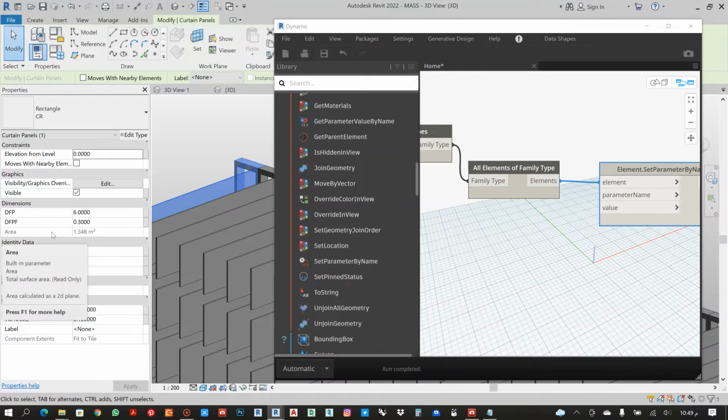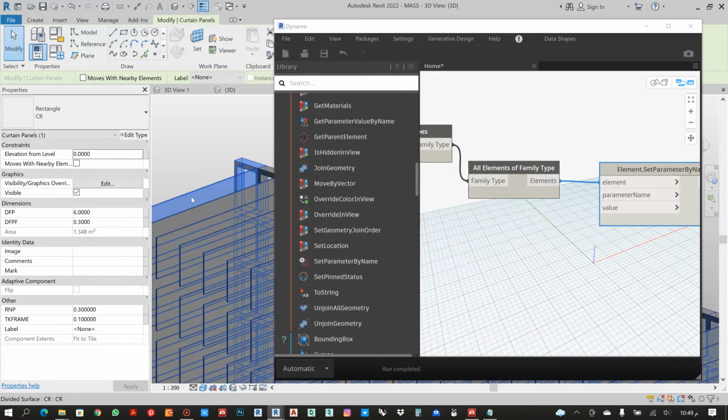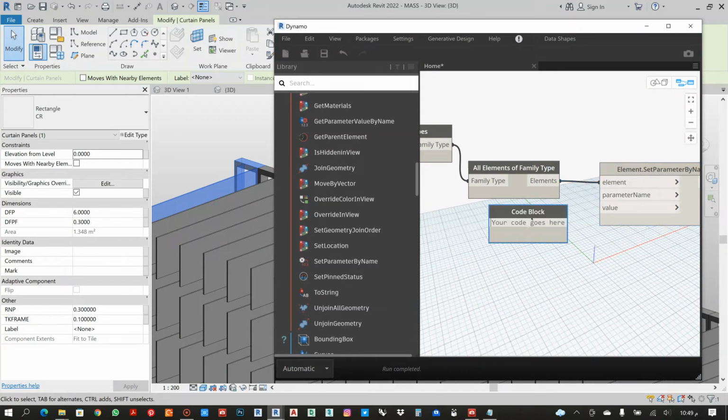Here I can see my TFP 6 meter. So if I take an example and I put here by code block DFB, I need to make sure that I put the exact same name of my instance parameter in Dynamo.